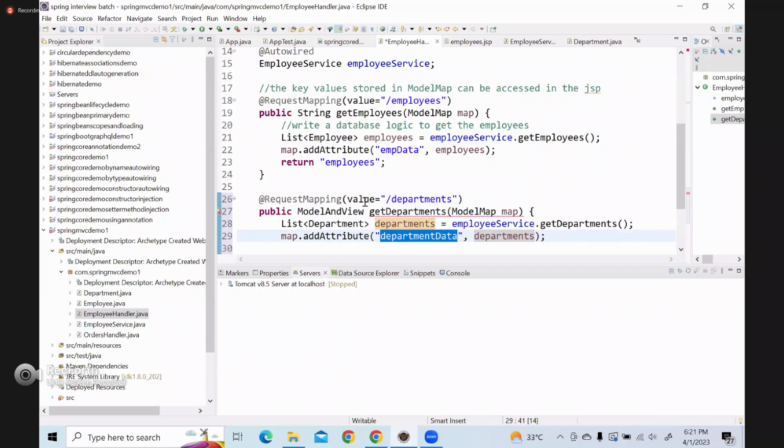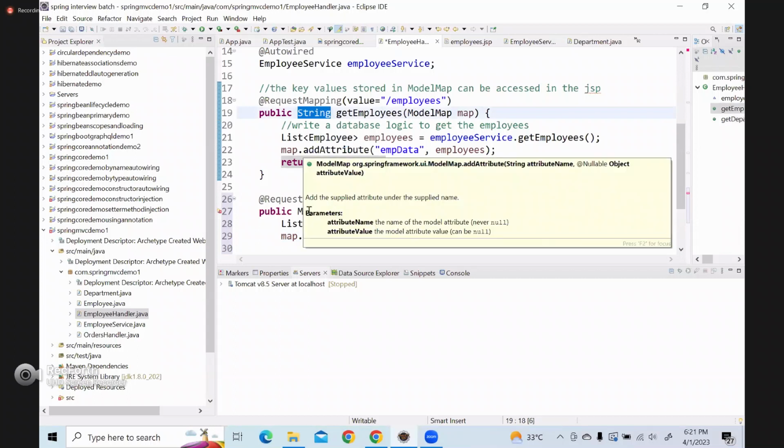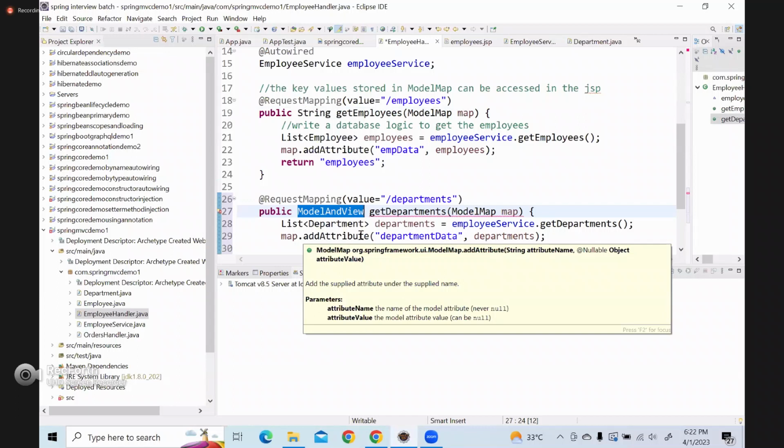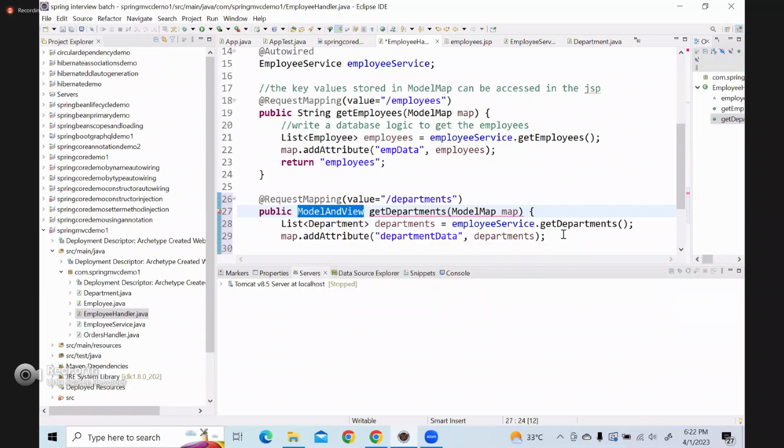Now, see the difference is, here I'm returning string, and I'm returning model. So let me create one model and view. I'll tell you what this one is. So new model and view.